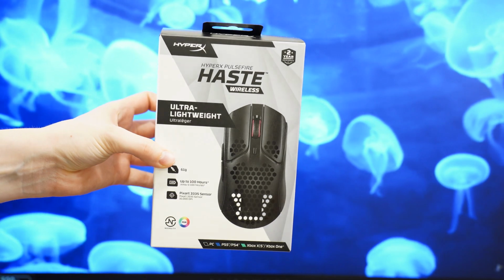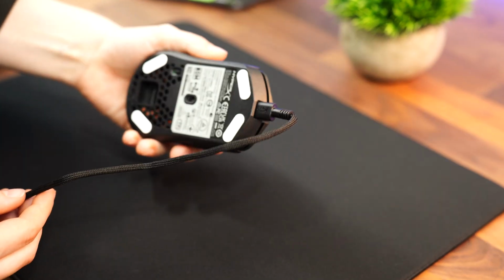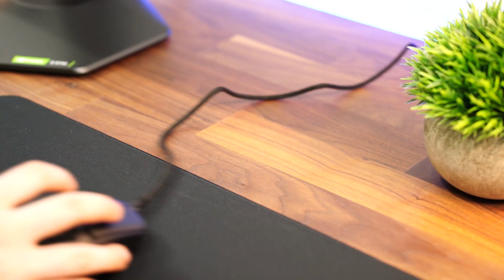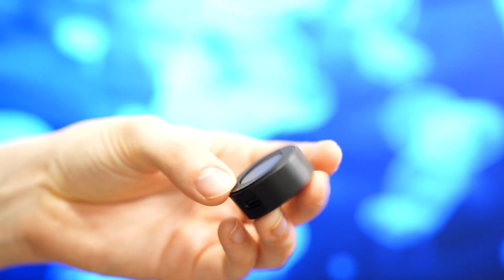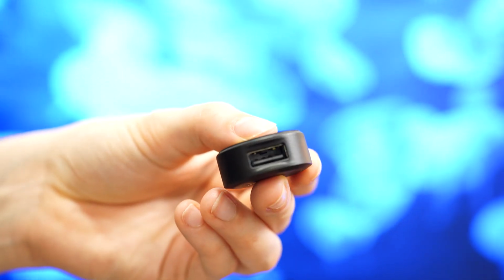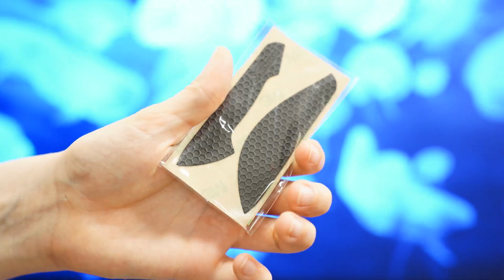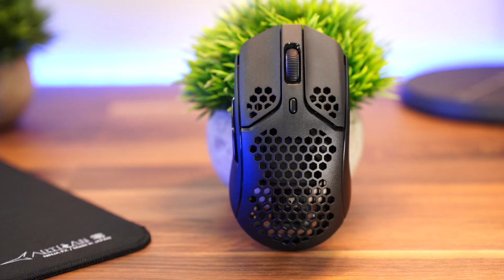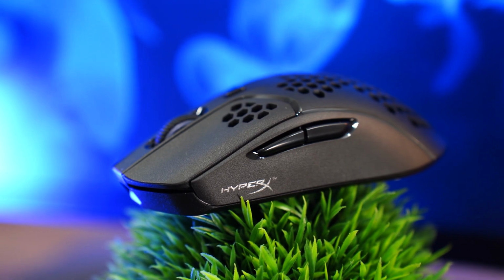Now in the box, you also get that lightweight braided USB-C cable. So if you do want to plug this in and use it wired, you can, and it's a lightweight cable. You also get a USB dongle extender, so you can plug it into that cable and then plug your dongle in there if you are having any connection issues. But I never had any, and my PC is way off to the right, so I don't think you're gonna have any issues there, but it's in the box if you need it. Now this also gives you grip tape, which is sweet, and it gives you extra replacement skates. So that's a lot of extras that you're putting in that box. I think that's really nice, and I really appreciate all those things.